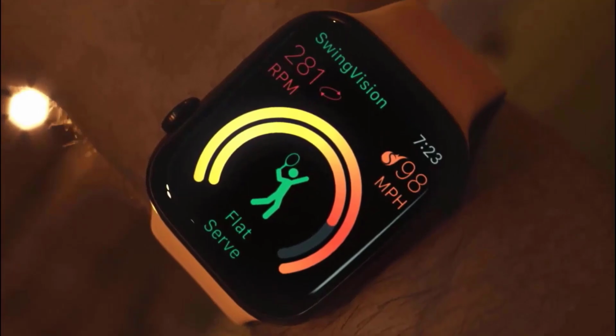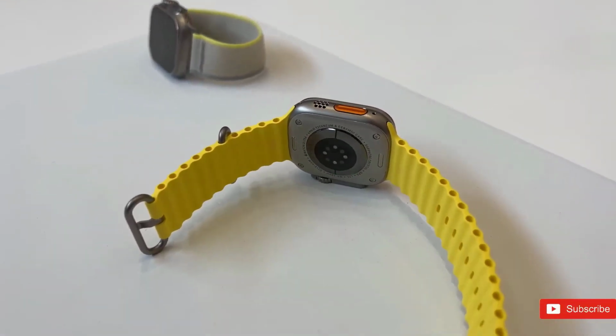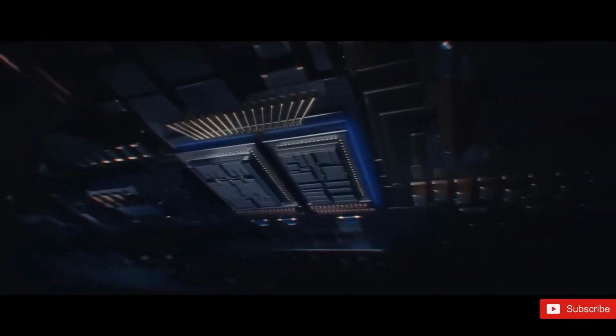The Apple Watch Ultra has a flat screen, and if you look at it compared to the Apple Watch 8, this has a curved screen. The Apple Watch Ultra has a new action button that can be used to launch a quick action, say if you need to use the Backtrack feature quickly, or you need to make a phone call. This can be a dedicated launcher for that purpose.